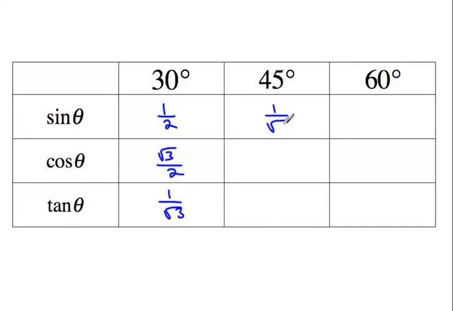Both sine and cosine of 45 degrees are 1 over root 2. And if you divide this by this, you would get 1 because they're equal, and indeed we saw from the triangle that the tan ratio of 45 degrees is 1. For 60 degrees, we got that the sine ratio is root 3 over 2, and the cosine ratio is 1 over 2. Notice that these are the reverse of the sine and cosine ratios of 30 degrees, and the tan ratio was root 3 over 1, or root 3.